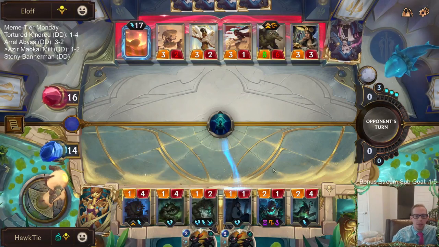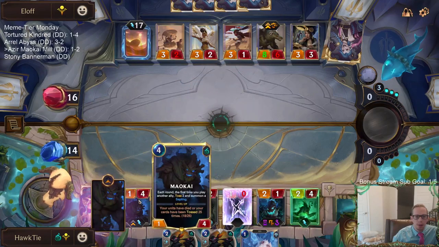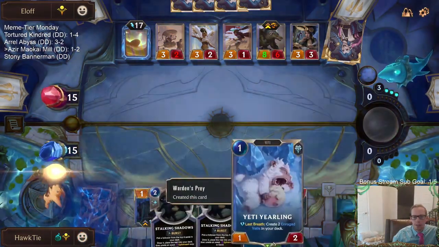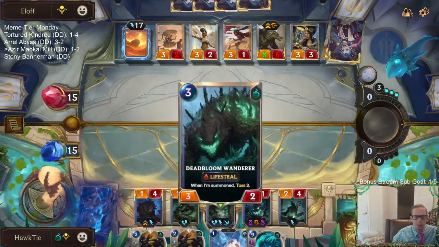This will clear up two spots. I know this thing's ephemeral, but we want two spots, right? Because we want to be able to play something and then Maokai also make a sapling. So we want two spots. Plus, right now I don't have another thing to play, even though I do have these Stalking Shadows that should find me stuff.